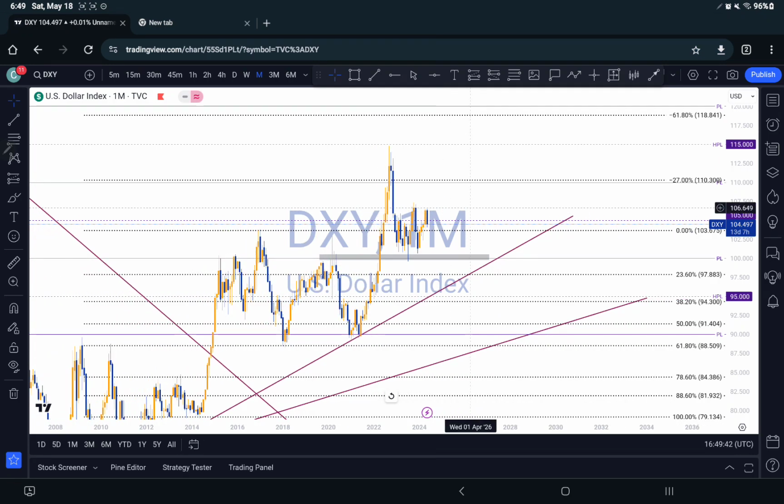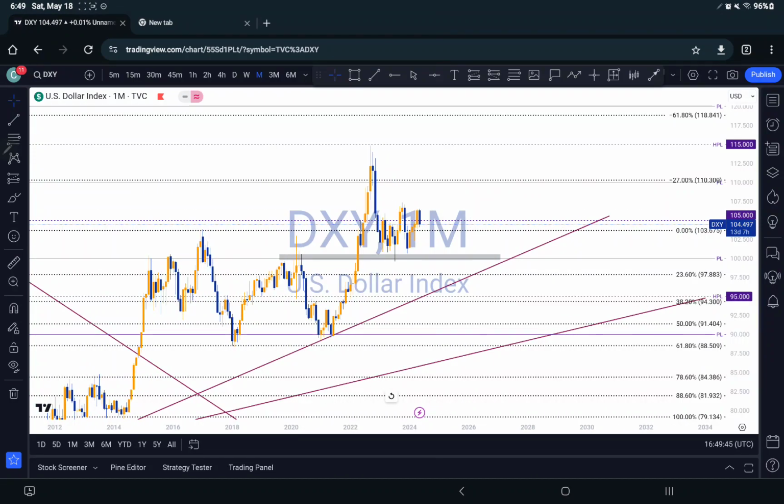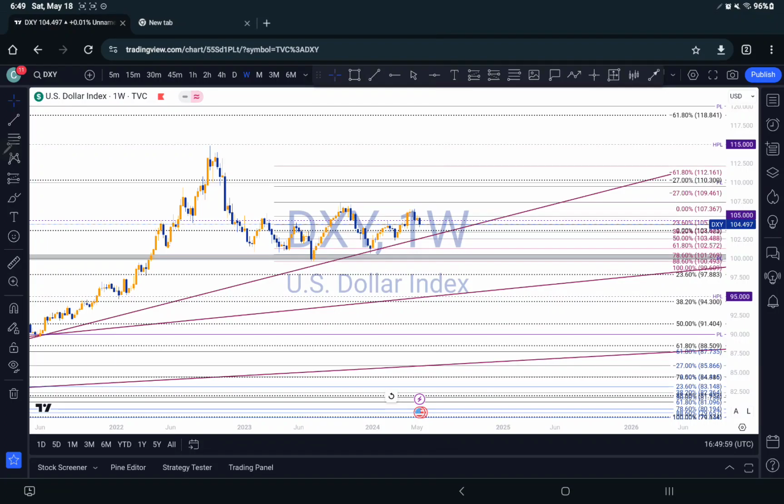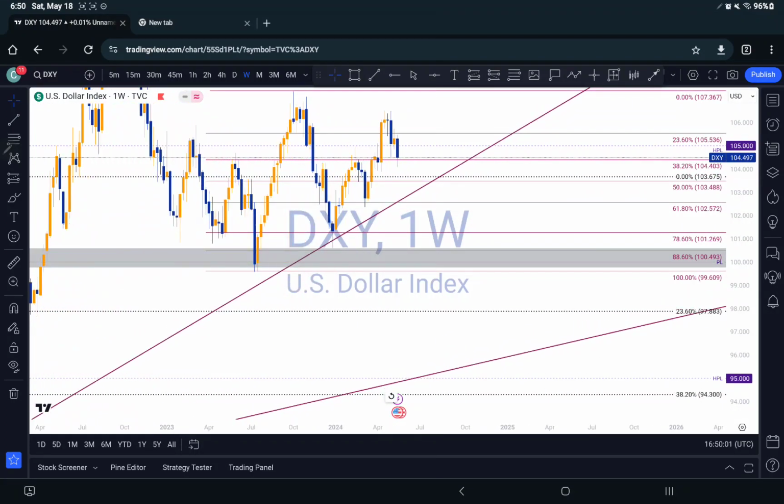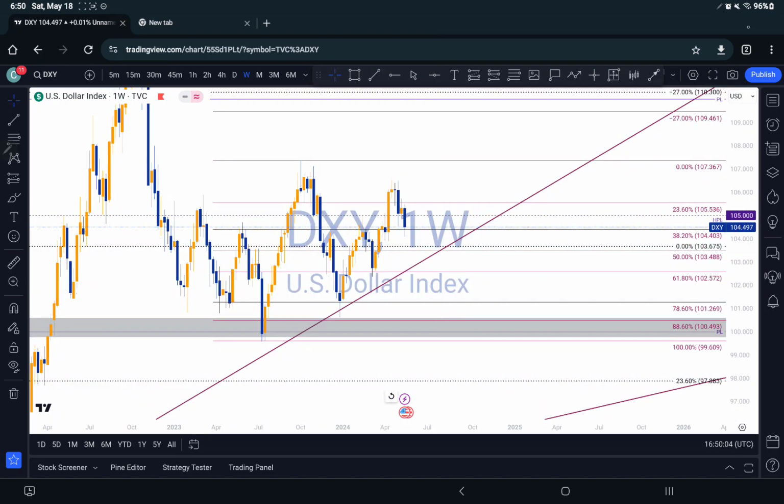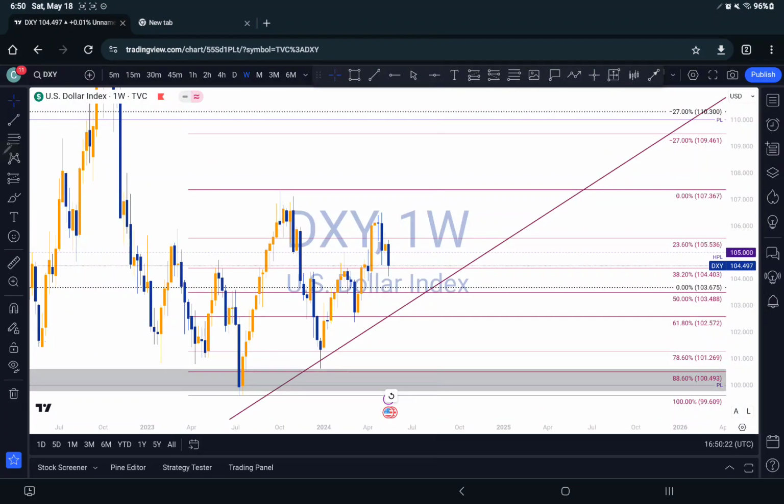But remember, this is more of an overall analysis on the XY because this is the monthly time frame and we are intraday traders. So I just like to do top down analysis just to see the overall perspective of the market, right? So now let's see how that is going here. So we can see right here, based on what we are seeing on this current price action, the impulse correction. So there's a possibility of it continuing to push to the upside because that is what I am predicting right here, right?